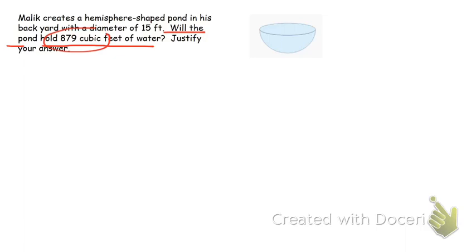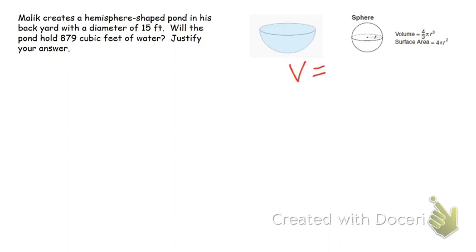And although the sphere formula is this, this is a hemisphere. And we just learned in the last problem that for a hemisphere, your volume formula, instead of being 4/3, it's 2/3 pi r cubed. Again, you don't need to memorize that. You can write it down right on your reference sheet. You're allowed to use your notes. Just know when to use which formula. Now I'm going to find the volume.